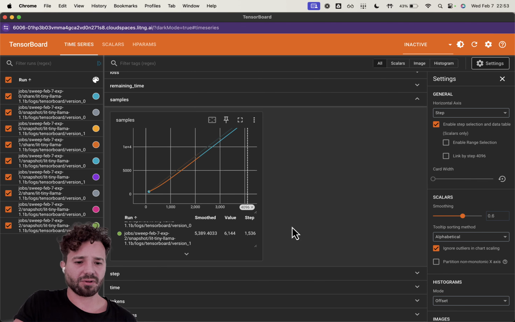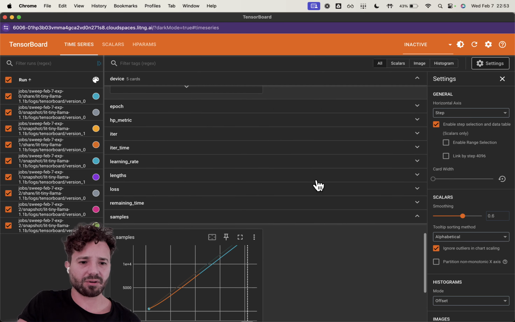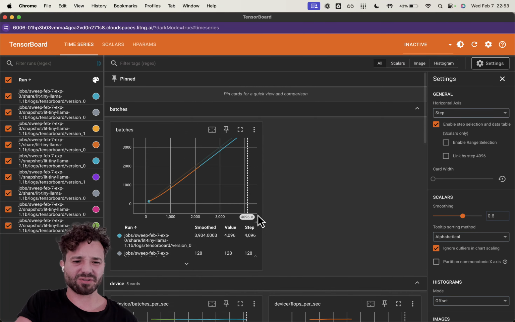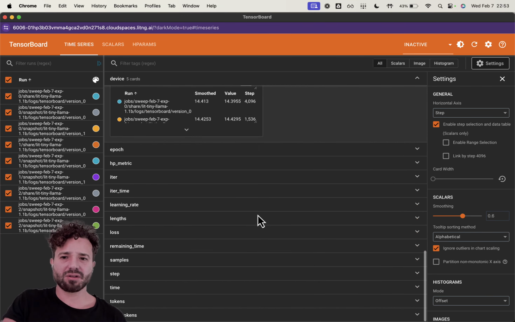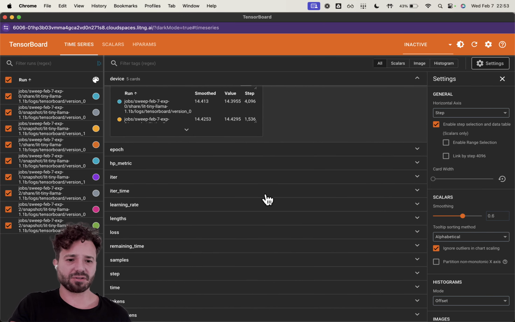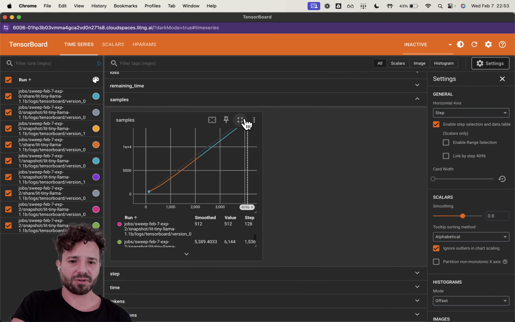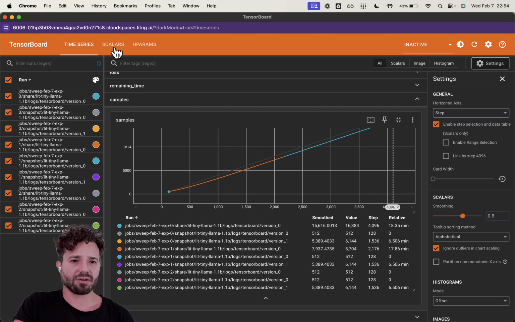Are these samples? No, these are not the samples I was looking for. I think we logged somewhere, is it in the samples? Like actual text generations from here, so you could see what words it's actually generating, right? Let me see if I can find that somewhere.